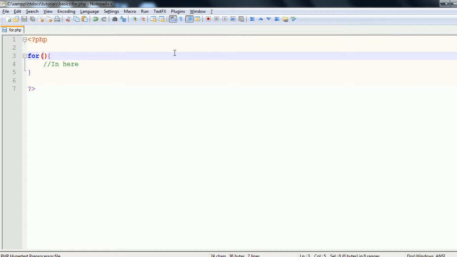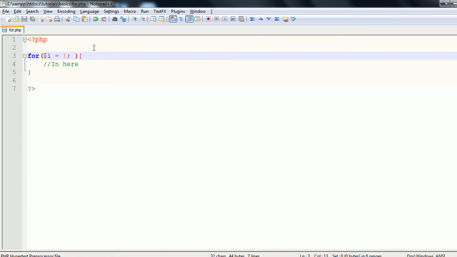The initial value is defined normally using the variable I, set equal to whatever you want. In this case the loop will start where I is equal to 1. You can set this to 0, 10, 100, 1 million, whatever. So we're just going to leave it at 1.